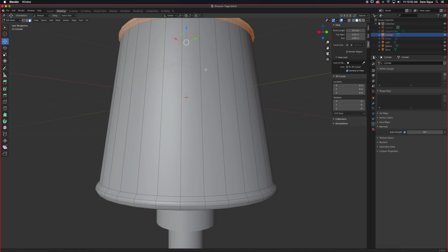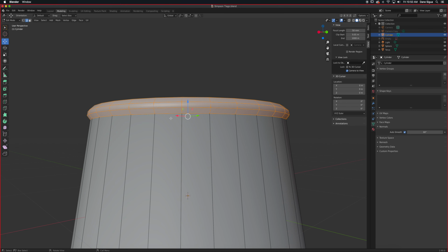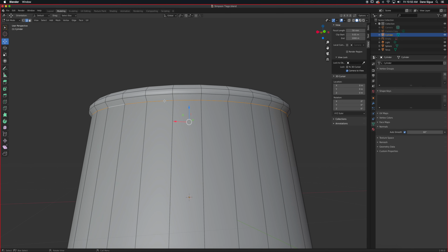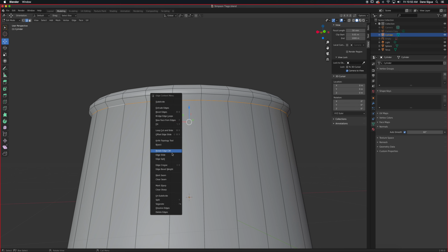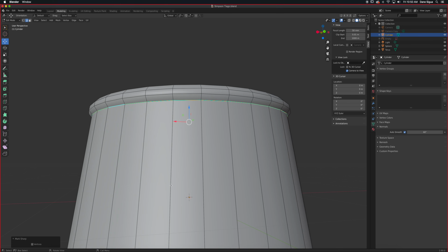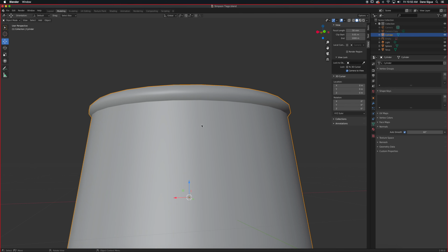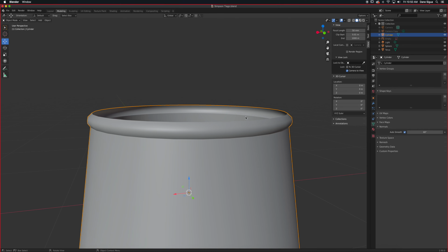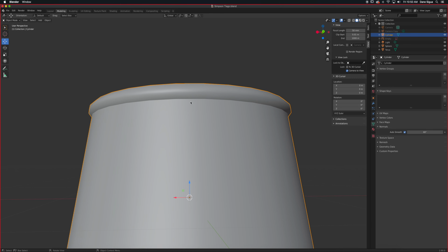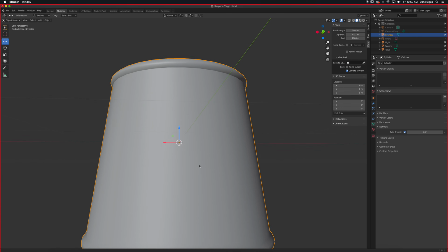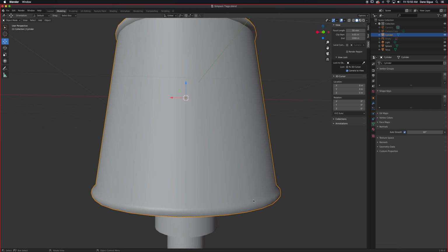So I'm going to go to edit mode, then to edge mode, and select that part. Alt click goes all the way around. Then I'm going to right click here and choose mark sharp. When I go to object mode, as you can see, this one at 60 degrees is smooth, and that one is kept as sharp. I didn't do it for the bottom, so you can see the difference. You don't see that cut right here because it's not marked sharp yet. Again, when I turn on auto smooth right here, that's what it really looks like.